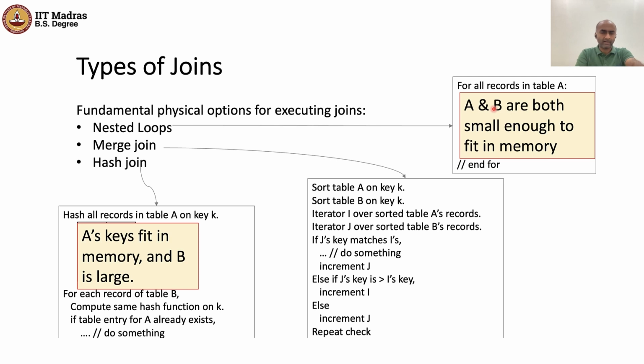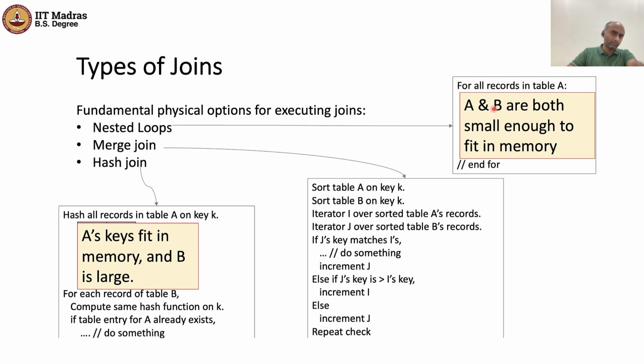For a hash join, on the other hand, you would have a very different memory profile. Here, first and foremost, notice that you're going to use this only if the data sets A and B are not small enough to fit in memory, which means at least one is large. If one is large, what can you assume over the other? I'm going to assume that the keys are not that many in number, which means the domain of the join is actually small enough to fit in memory.